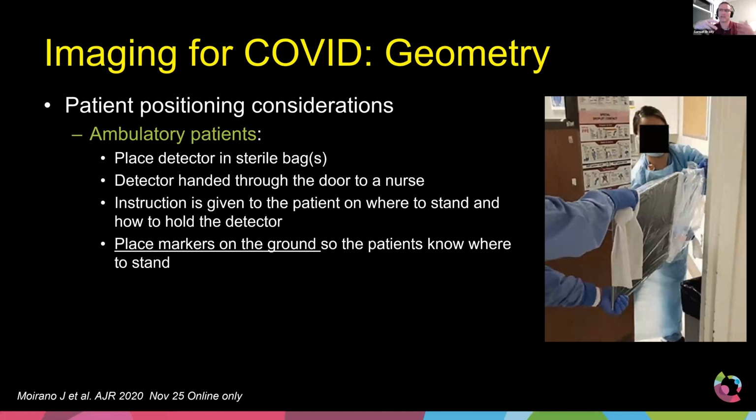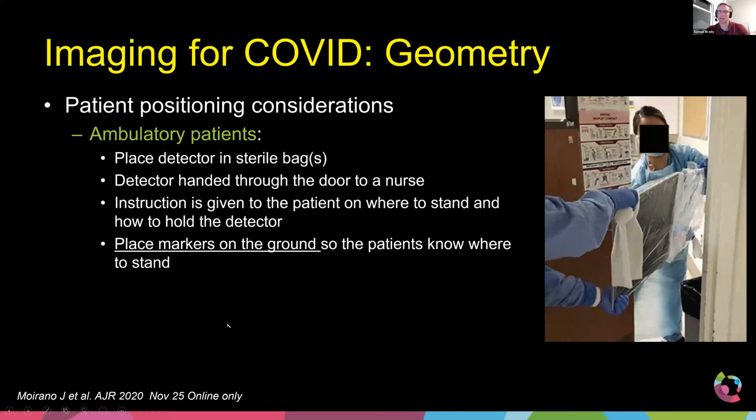But the reason I say to put a marker on the floor is that we talked about knowing where your distance is. If you're shooting through a door, you can't actually take the measurement. You've got the collimator; you can't take the measuring tape out and check how far away they are. You can only guess. So if they're staying at a mark on the floor that's set at, say, 72 inches, so about 140, 150 centimeters, then you know what technique to type in.